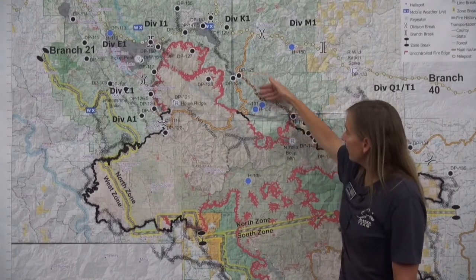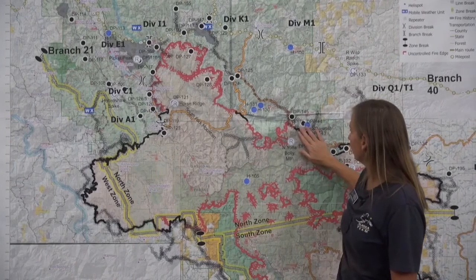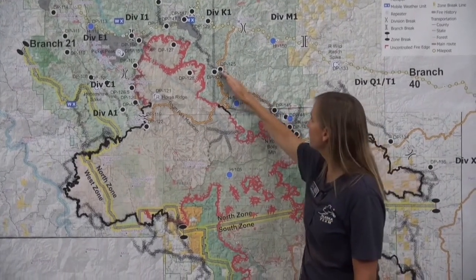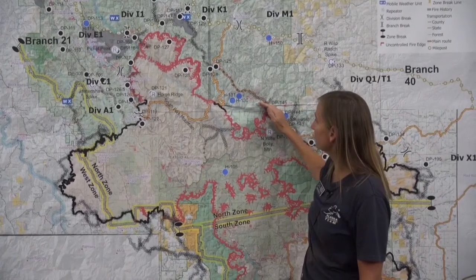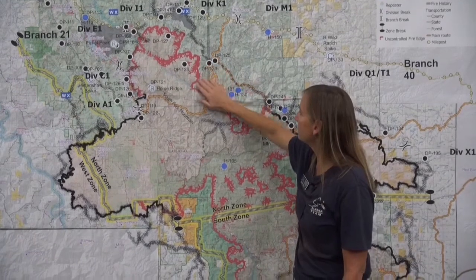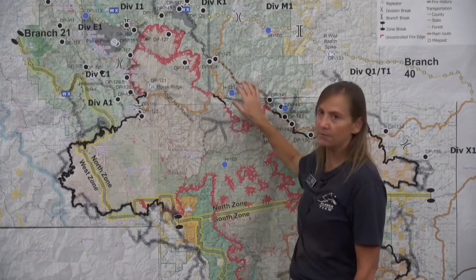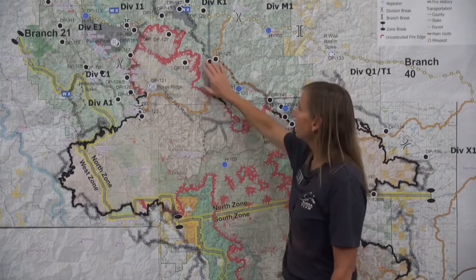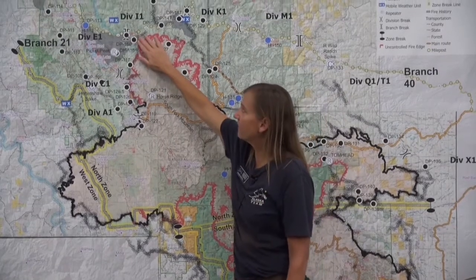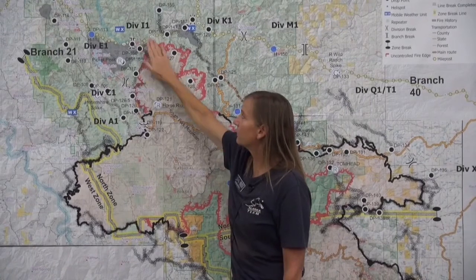If we need to, we still have the control line south to where we have crews finishing up the mop-up in this area. So if we need to, we can use this as a control line. But what we'd like to do and what we're planning on doing is trying to compartmentalize this and keep from having to burn up so many more acres. So we'll see how this comes along in the coming days, but the big news right now is that we do have fire almost to the 36, anticipating that tonight and starting to move across.